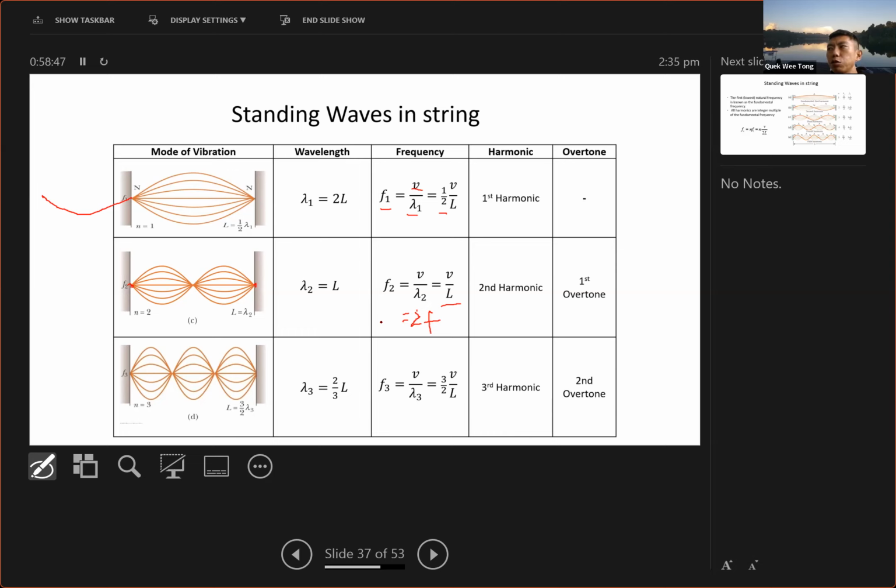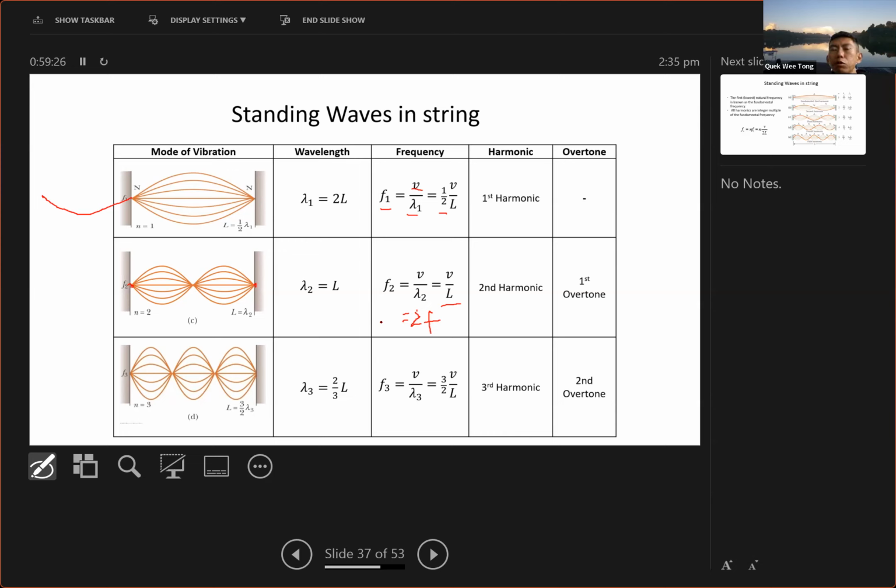And you will have those frequencies of sounds corresponding to 2 times F1, 3 times F1, all appearing and mixing together. So when you pluck a guitar string, it's actually not one frequency. You hear dominantly one frequency, which is F1. But mixed within the F1, there are also F2 and F3. So all these subsequent higher frequencies for the guitar string, you never skip any integer multiple. It will be 2 times, 3 times, 4 times, and so on. They all exist in the same string.